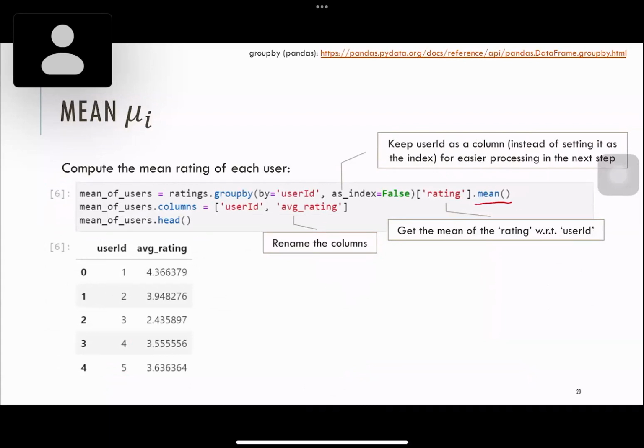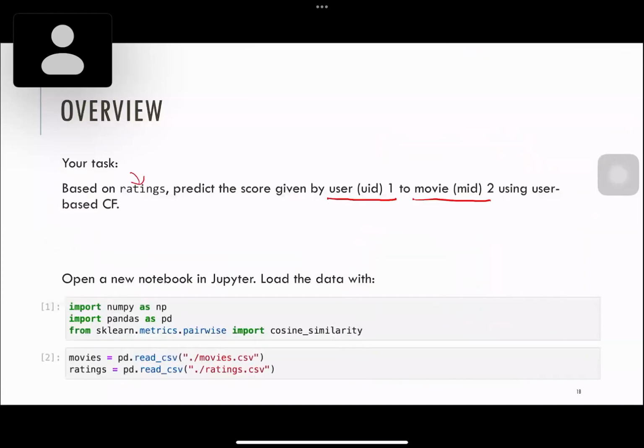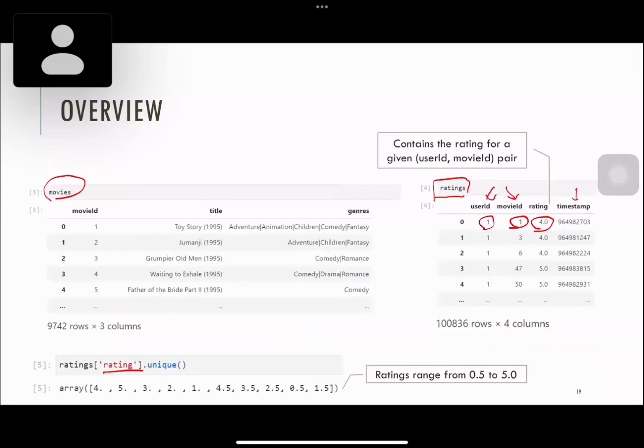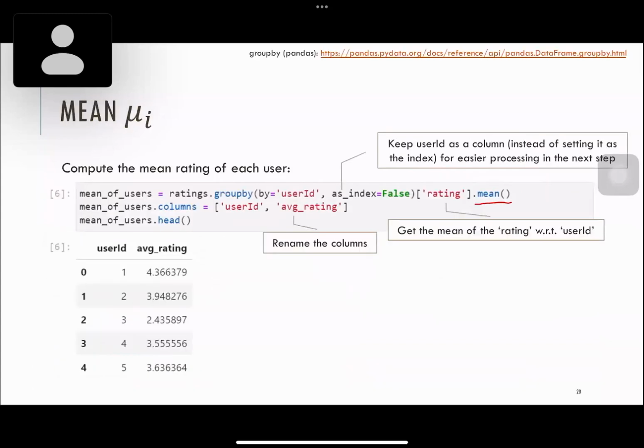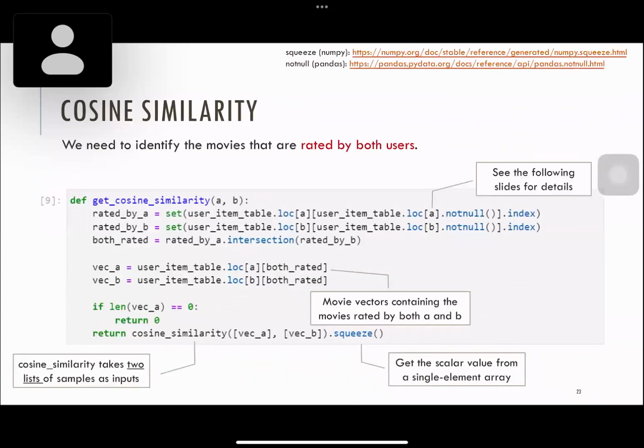So the first step, computing the mean-centered ratings, we'll be using this mean function. And then for computing cosine similarity, we will be using the cosine similarity matrix in the scikit-learn package. Remember that scikit-learn is a very common package for machine learning. So we will use this cosine similarity to compute the weights.